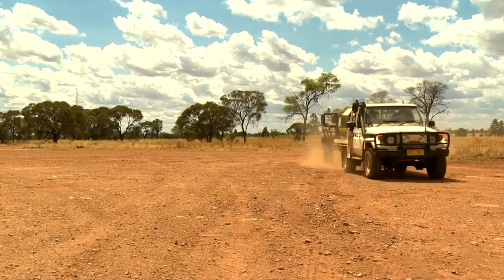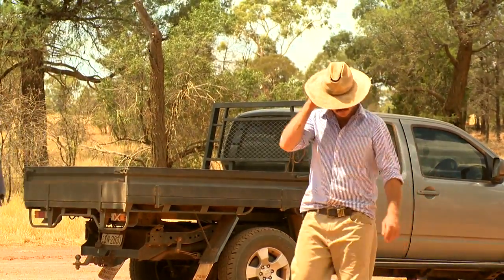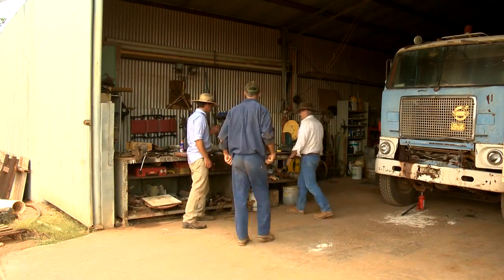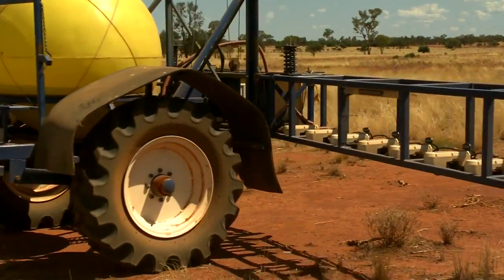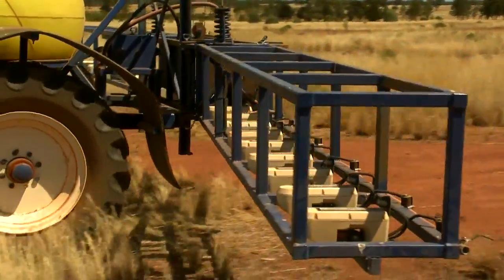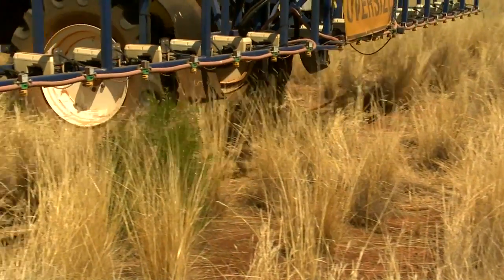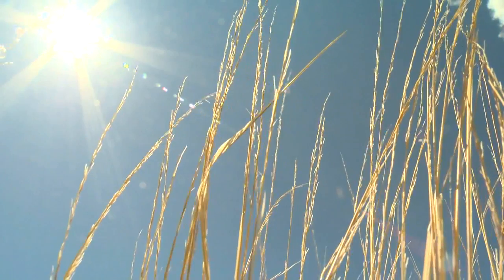The farmers on their own couldn't afford to develop one of these, so as a group led by Robert Chambers and Stuart Mosley, they went to the CMA board and asked for some assistance in developing this project. The group have probably been at the forefront of developing and trying to improve this country back to its native state, and this weed seeker was seen as a critical way of getting cost-effective management back to our grasslands.